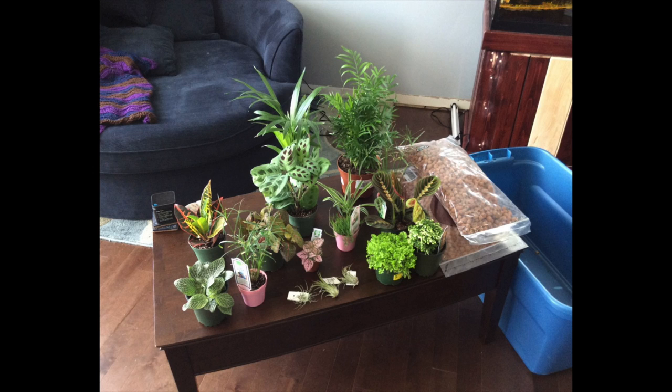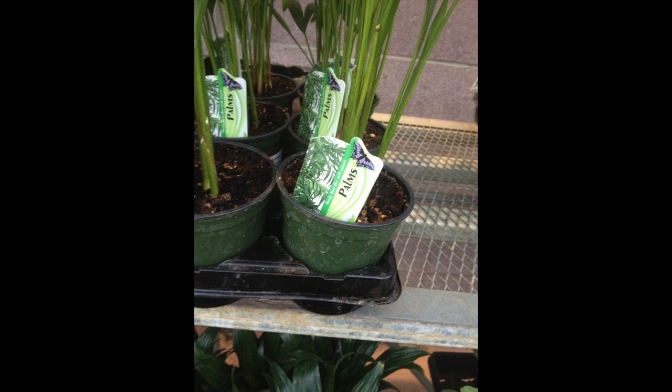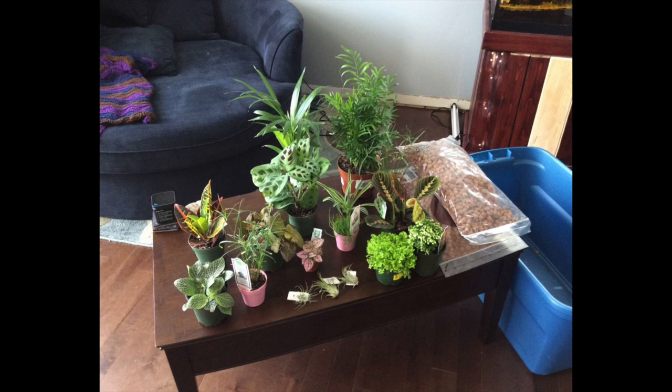The plants that did really very well are the ones that remain. The two plants at the top are two different palms — only labeled as palms — and those have really exploded; you can see them all over the video. I can't even differentiate which palm is which anymore, but the stems are becoming quite thick and growing wonderfully — definitely a thumbs up. Also the plants with green leaves and brown spots, and another with green leaves, red veins, and a yellow middle — apparently the same family — they're known as prayer plants. Those have done extremely well.